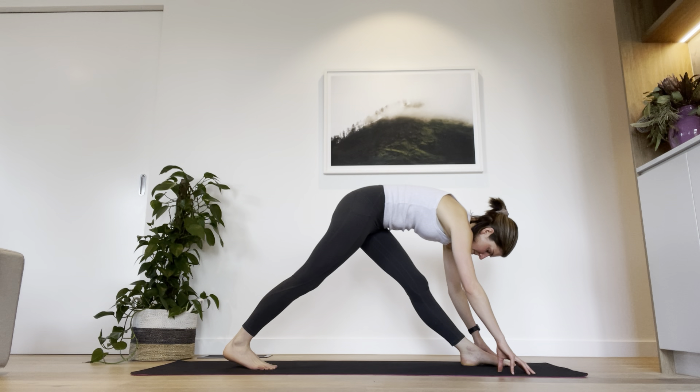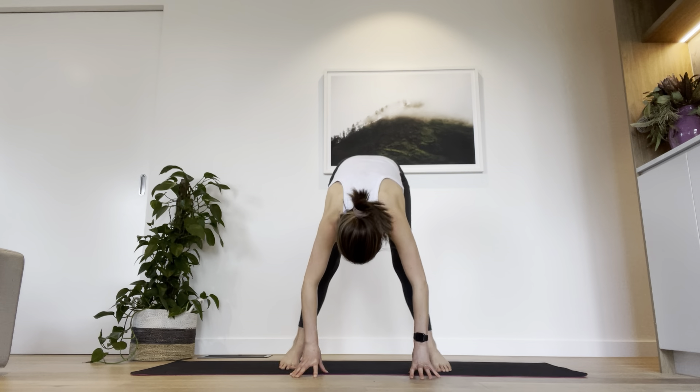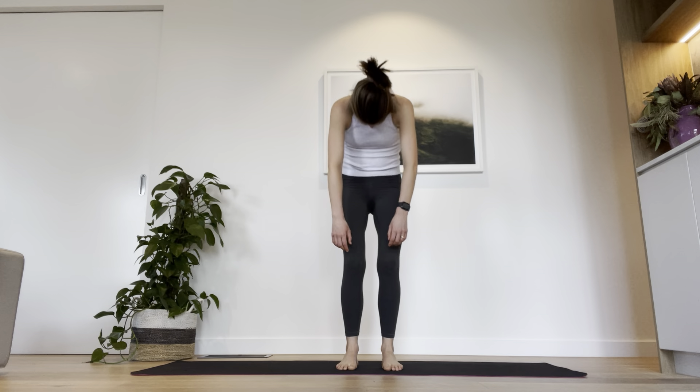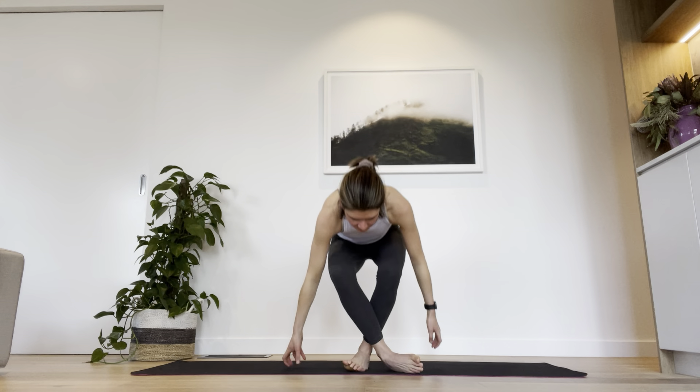Let's come back to the front, pausing in our forward fold. Creep your feet back towards each other heel to toe, soften through both knees, press through your heels, squeeze through your thigh muscles, and roll yourself all the way up. Big stretch through those arms, big circle. Then come back down to the mat, exactly where we started. Let's close down the eyes — lengthen through the spine on your breath in. On your breath out, let the ribs engage. Another breath in, feel the head float towards the ceiling, and breath out, feel the tension melt out of your shoulders. One more breath in, feel yourself grounded to the mat. Breath out, roll the shoulders, open your eyes.